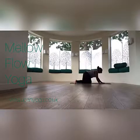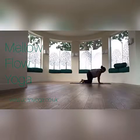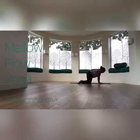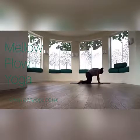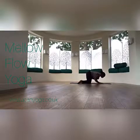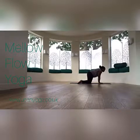Slowly on an inhale, walking your hands back towards you, uncrossing the legs, coming back to all fours, back to your tabletop position. And as you exhale, rounding the upper back into a cat stretch, bringing hips back towards the heels. As you inhale, bend elbows, press palms down, sweep forwards.